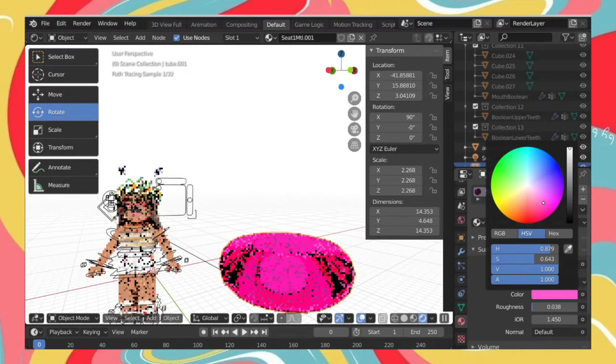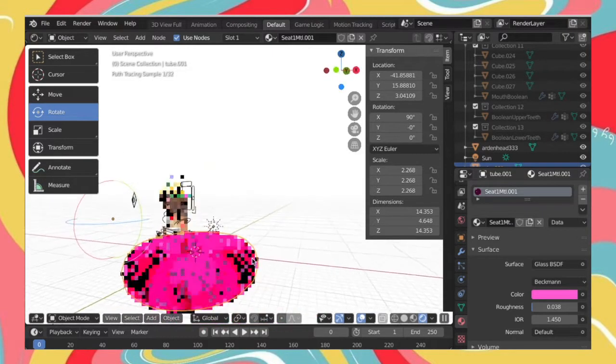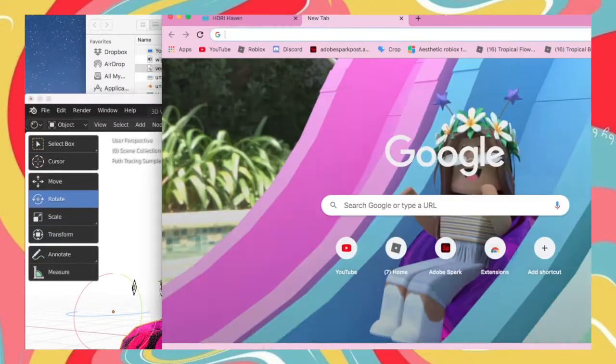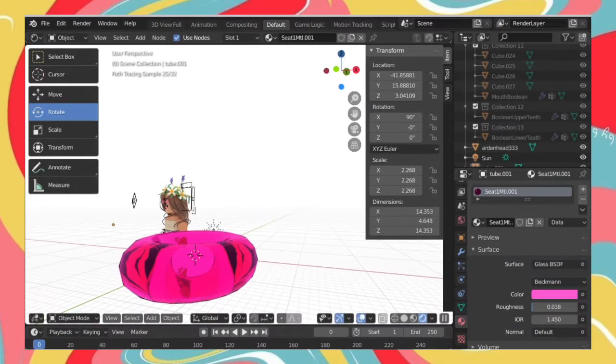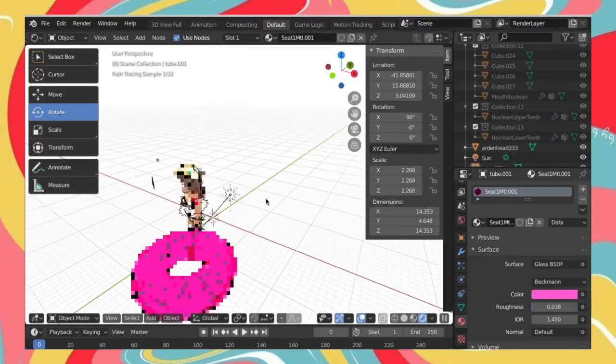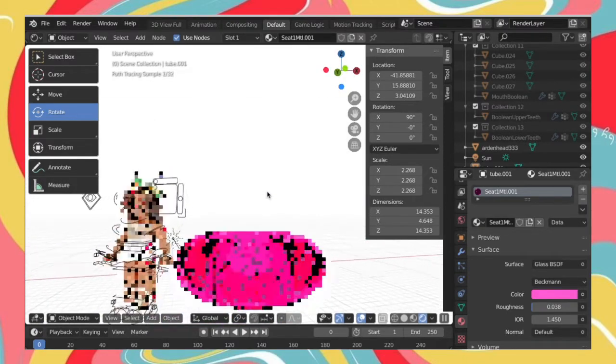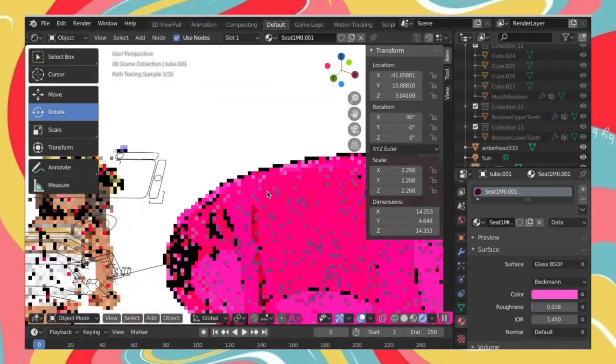whatever color you want. So for one of my GFX, let me show you guys one of my GFX. This is one of my GFX, and as you can see, I did one exactly like this, and that's the same exact tube I have, and there's a color, and it's also glass, so it looks clear. It's not, of course, glass. It's not supposed to be glass for tubes, but it just makes that cool effect for tubes when you render it.